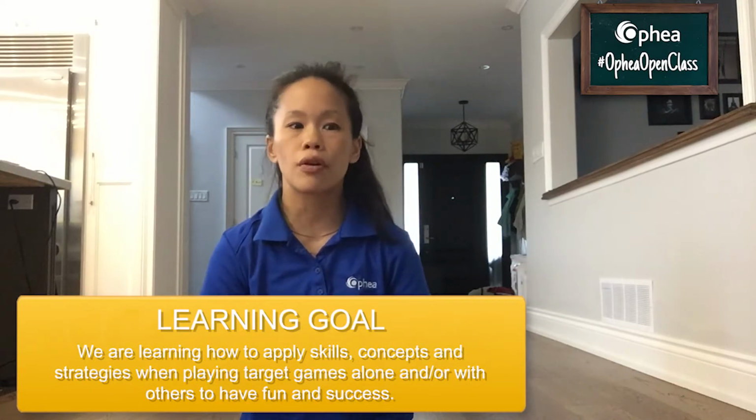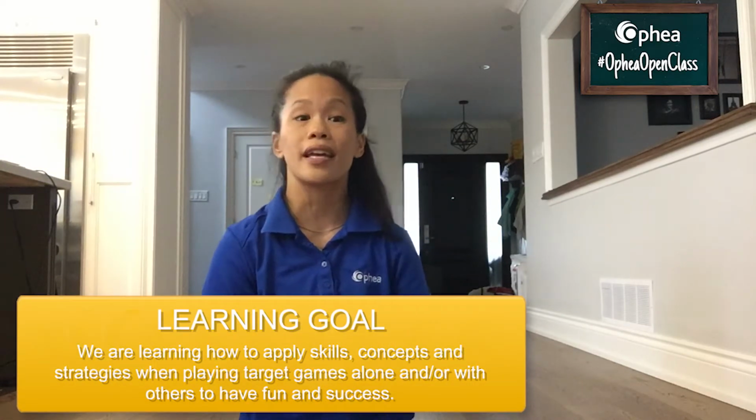In this unit, we will teach net and wall games through games by breaking it into its simplest format. So today's just an introduction lesson. Then throughout the week, the games will get a little bit more complex. Let's get started. The learning goal for today's lesson is we are learning how to control an object safely with an implement for fun and for success.